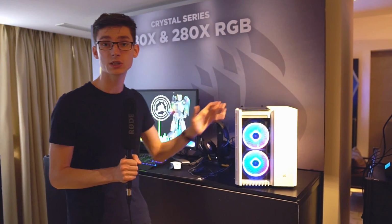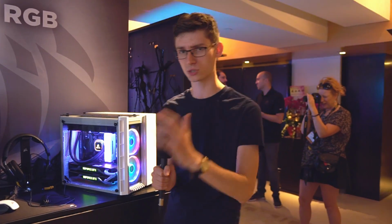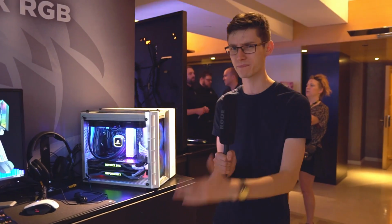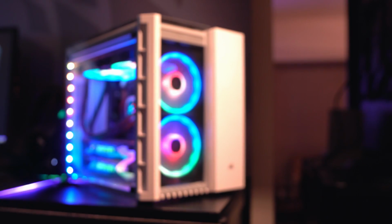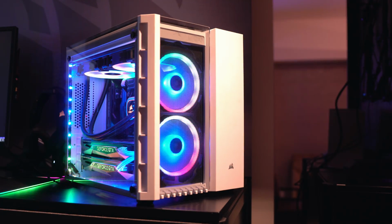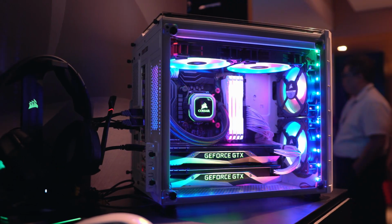So what we have here is the 280X. It is a brand new case. It's micro ATX as well, which means that we're finally getting some small builds that are going to be very, very compact. So we don't actually see micro ATX all that often. This 280X is part of the Crystal series, so we have tempered glass on the side, the top, and on the front. There's plenty of support for pretty much everything you would want to put in here as well.